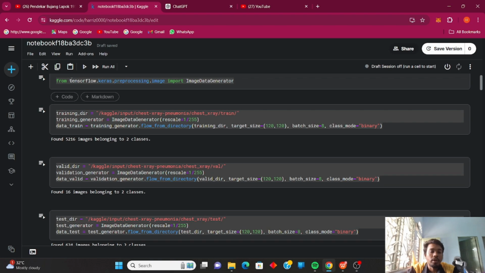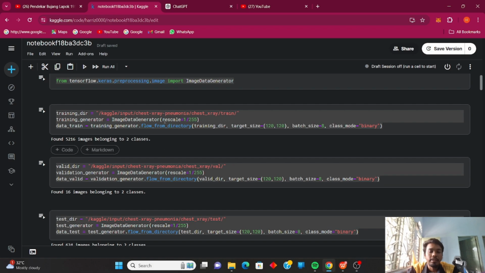And after that, we use this cell, the image data generator, for pre-processing the images, which is the rescale 1 per 255, so values are between 0 and 1. And then we use flow from directory.